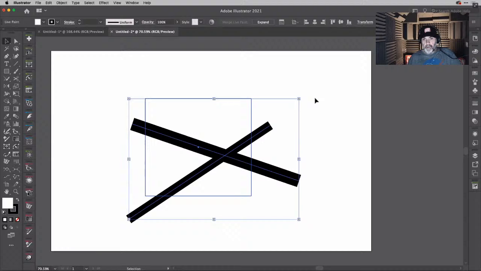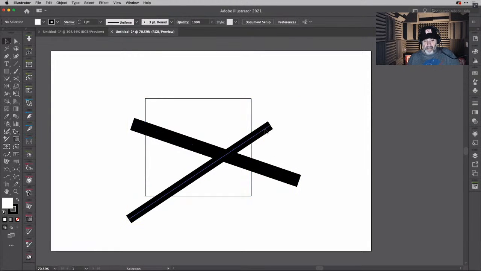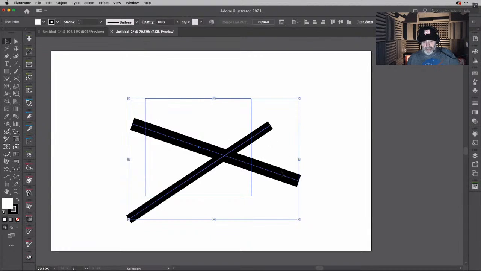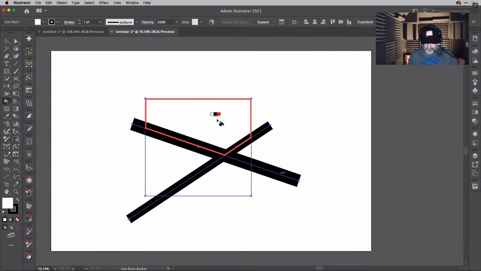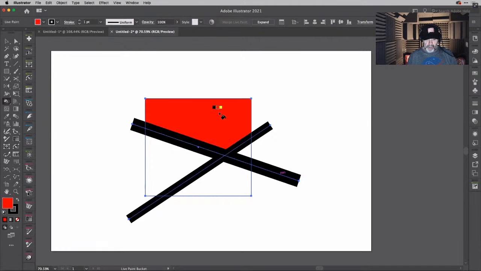Okay, and you can see what happens just there. Sometimes it drops them back down, sometimes with the width profile here. So this line was perfectly legal in the opinion of live paint. This one wasn't, and it just expanded it out to actually be that size. Let me just tap K to get the live paint bucket here, and I'll just pop some colors on here, just using the arrow keys to move through these colors and color these up. Super. I've just created a new logo for Microsoft.